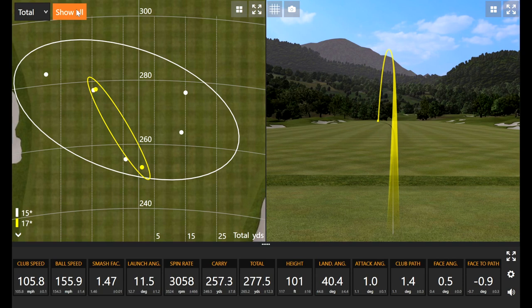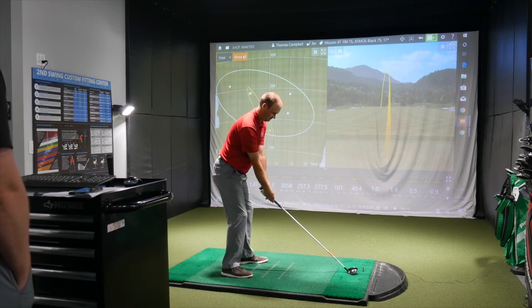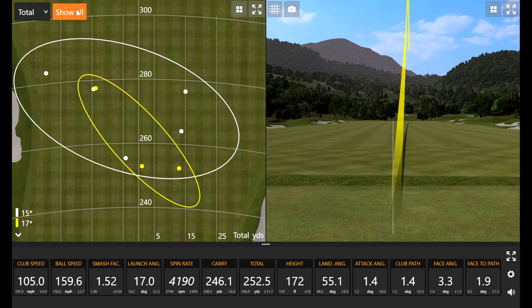Almost — a compliment from Thomas. Really close to acceptable. Too much of a perfectionist. That one — feel like you leaked it a little right? A little bit yeah, felt like I stayed back, maybe a little low on the face. Yeah, you caught that one a little on the rise with a slightly open face. Ball flight suggests you hit a little hang-and-flare. Just a touch. Still good ball speed though.